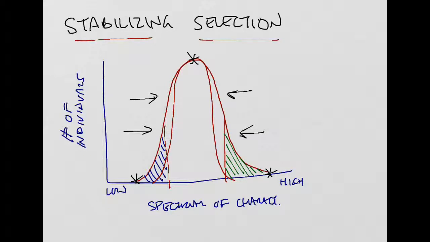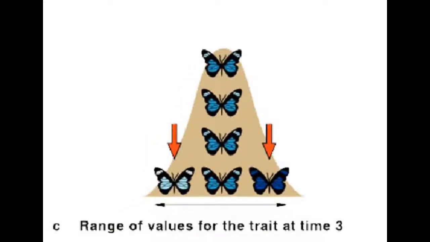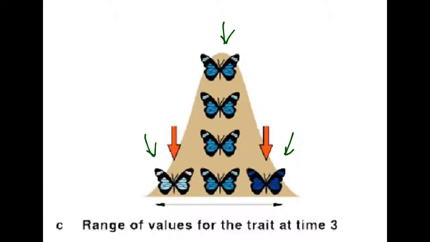So let's look at an example for this one. Okay. So you can see here that natural selection is going to favor this, I don't know, sky blue colored butterfly, and these will be selected against the extremes. The light blue and the navy blue butterflies will be preyed upon. Perhaps they'll be easier to see because the background happens to be sort of sky blue tree bark or something crazy like that. So the light blue ones are going to stand out and the dark blue ones will stand out. So they'll get clipped on either extreme, which will force over time the population to assume this blue color that's in the center. Okay, so there we have stabilizing selection as our second.